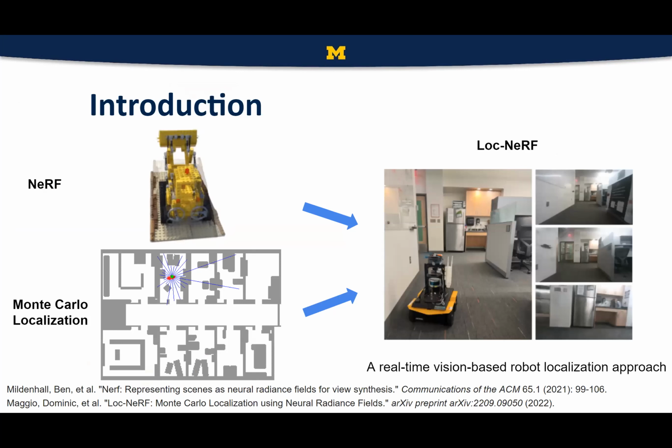The picture on the top is a rendered 3D model using NeRF, and the bottom is the process of updating particles during the Monte Carlo localization. The demo on the right is presented by Loc-NeRF, in which a real robot uses NeRF to update its particles during its real-time localization. It first needs to collect images and IMU data for training the environment. Then NeRF can help estimate the camera pose by performing local optimization during driving. In addition, with the particle filter algorithm, a poor or no initial pose estimation is needed.